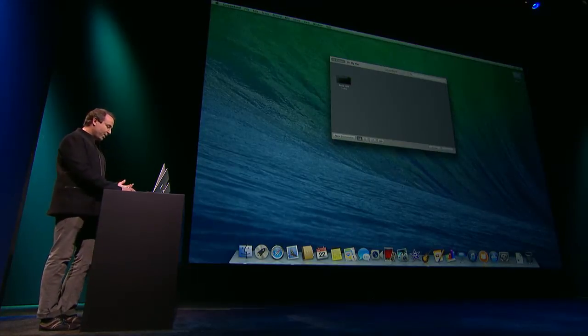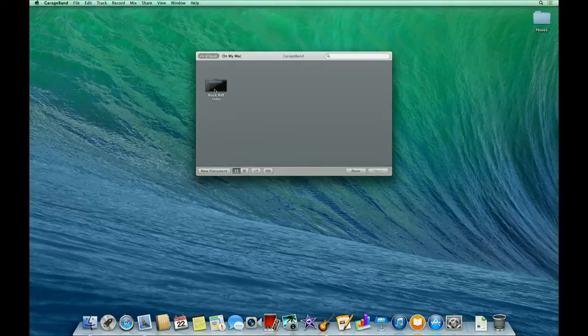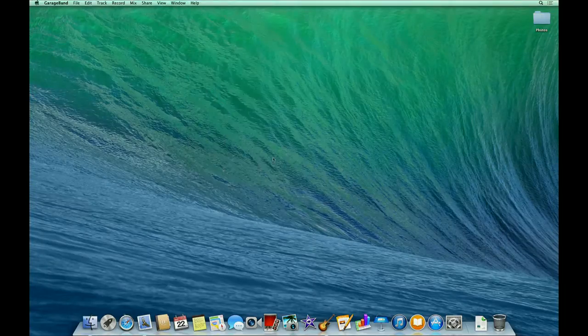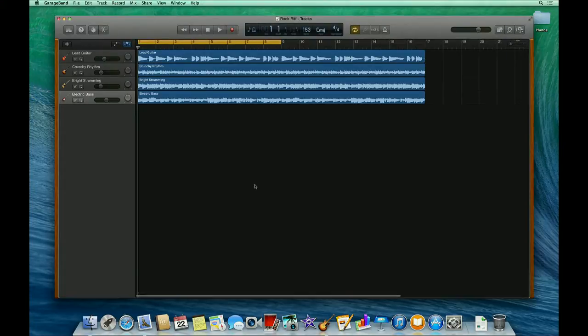I'm just thrilled to be able to show you the brand new GarageBand. Now, thanks to iCloud support, you can start a song on your Mac or even your iPhone or iPad, and you'll always have access to the latest version. So here we have a little song idea, and it's built around a guitar riff. Why don't we open it up from iCloud, and let's give it a listen.